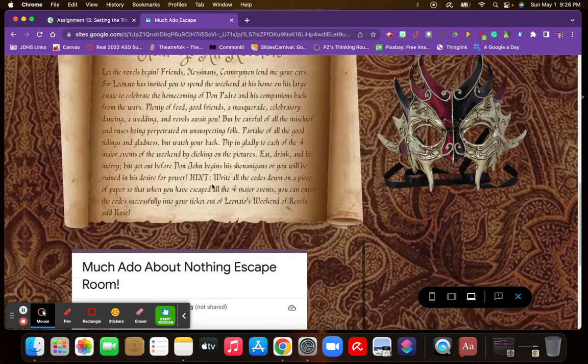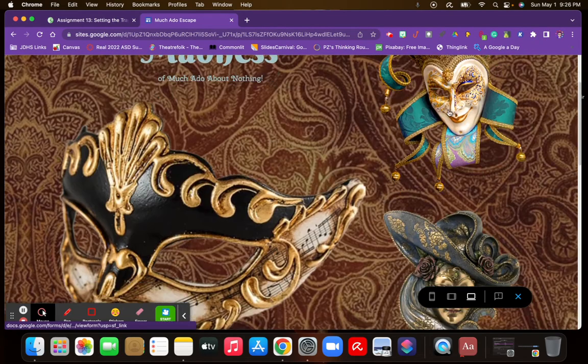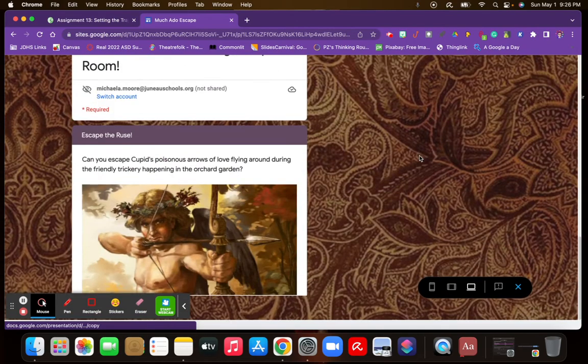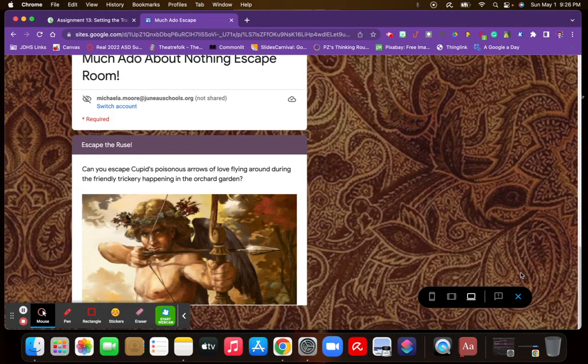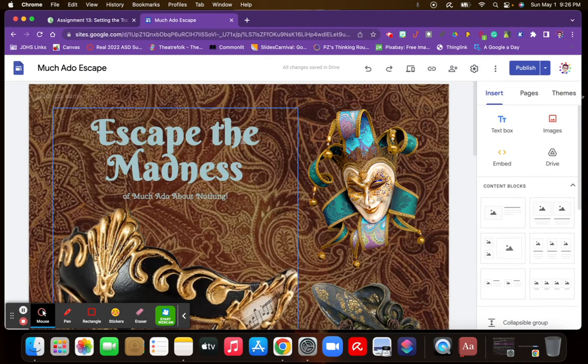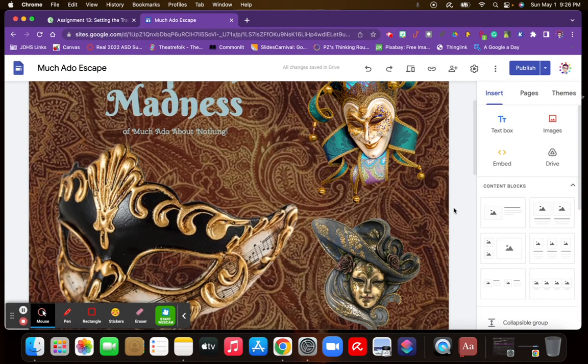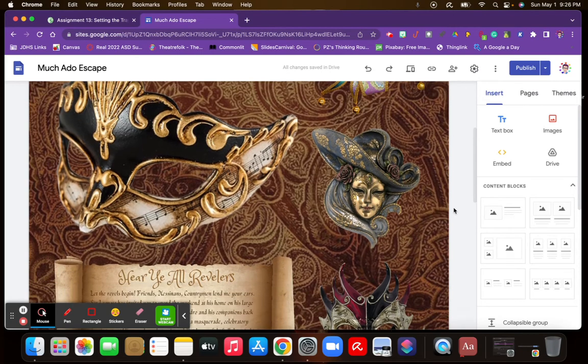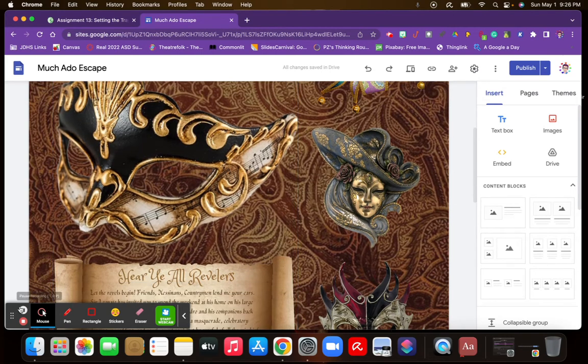And each one of these pictures is a different puzzle. That is the easiest way to turn a Google site into an escape room.